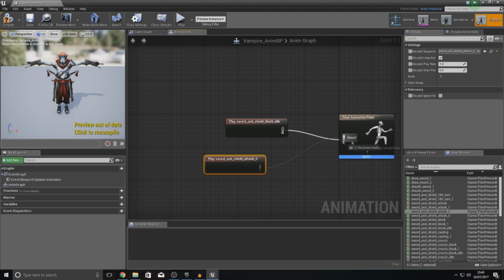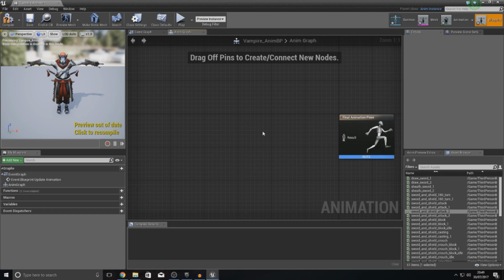Let's just see if we can hook up more than one animation. It's not something that we can do, it's one or the other. So what we need to do is we actually need to tell the engine to have different states for this character, and then for those states we're going to tell it to go into them depending on some variables. So if it's running, we're going to have a variable for that for speed, so we can check to see if it's running, and if it is, we're going to tell it to play the running animations. If he's not running, we're going to tell it to play the idle animation, and so on and so forth.